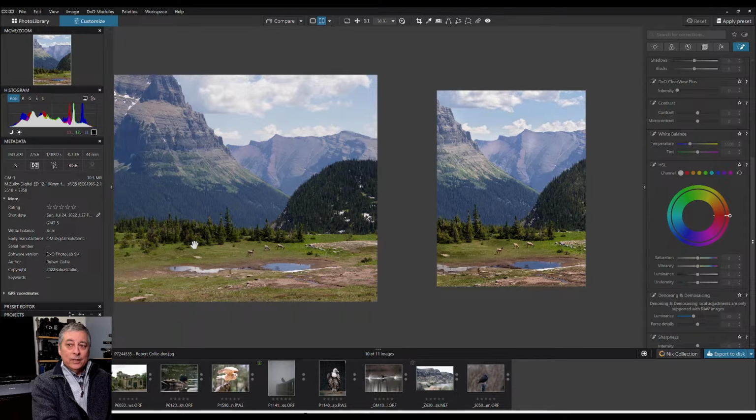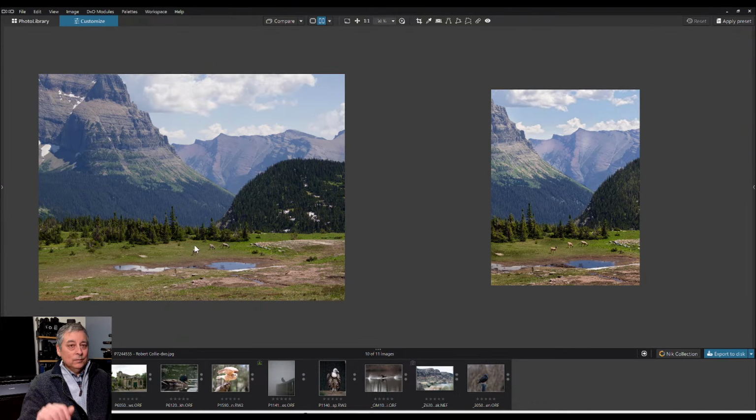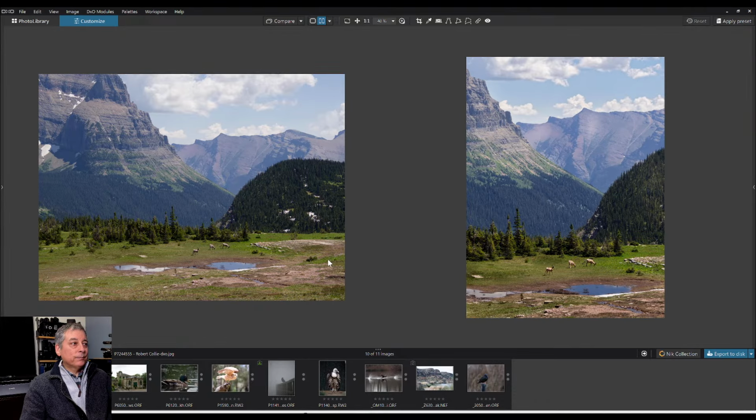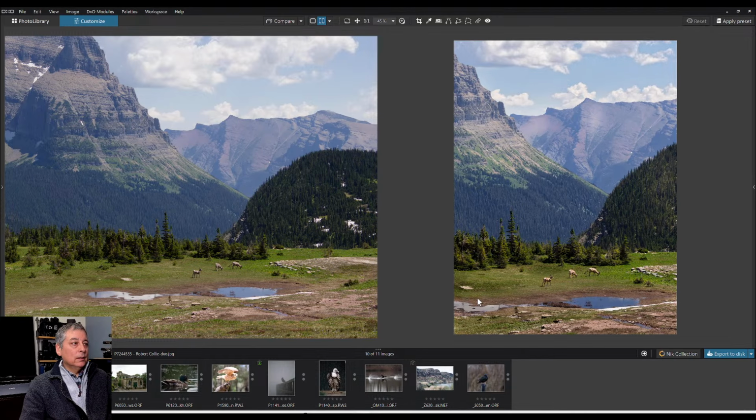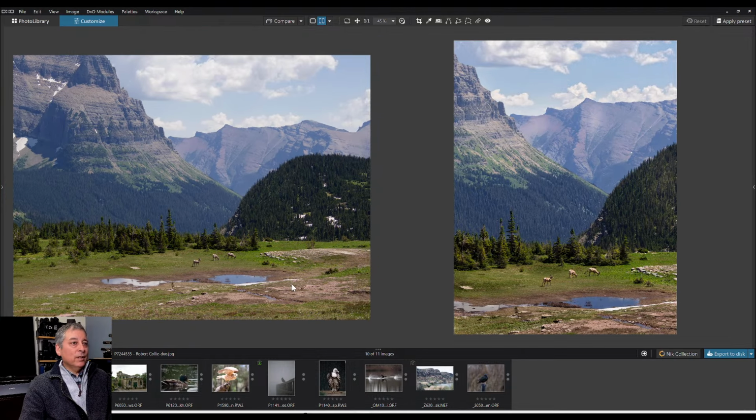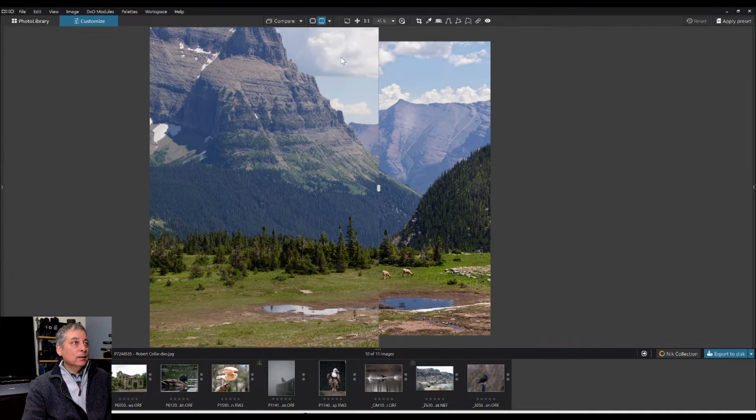And I'm going to hit the F9 key to slide the panels out of the way. And there you have it. So very subtle change, right? Vertical crop and a little bit of color and shading. Maybe a slider might make the differences a little more obvious.